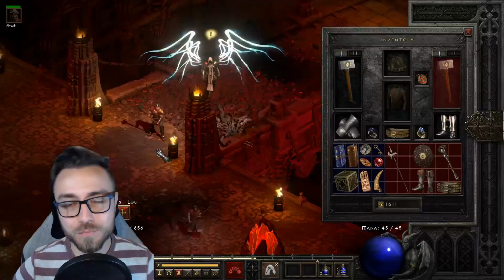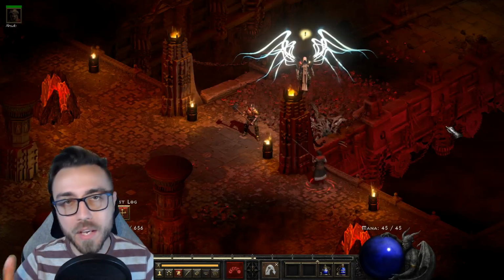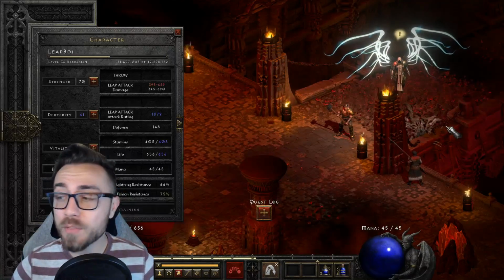And there you have it. Rocking as much magic find as we could possibly stack before the kill. You got your Bale kill. We're sitting at level 36.